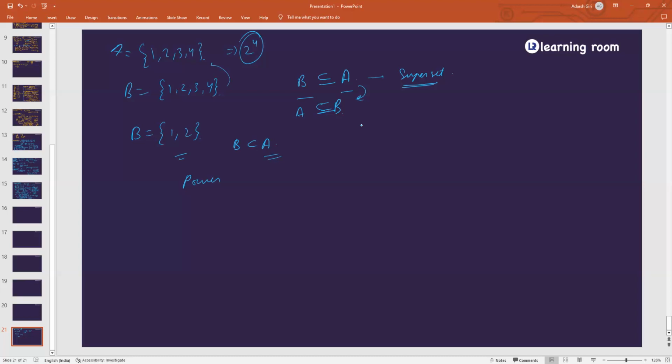Power set, I think, used to be the set of all the subsets. For example, if you have a set of 1 and 2, and you want to make the subsets, so the empty set will be a subset, {1} will be a subset, {2} will be a subset, and the collection of 1 and 2 will be a subset. If you make the collection of all of them like this, this will be a power set. That used to be in earlier NCERTs. Is it present in here also? Yes, sir, in NCERT? I learned it. Okay, no problem.